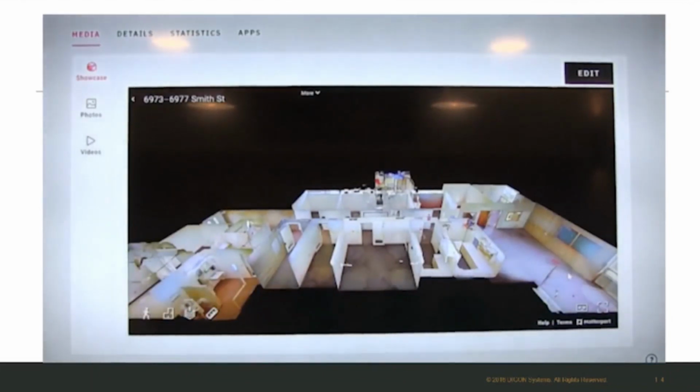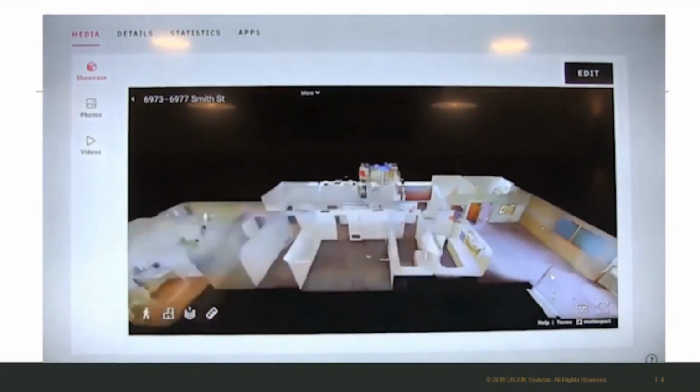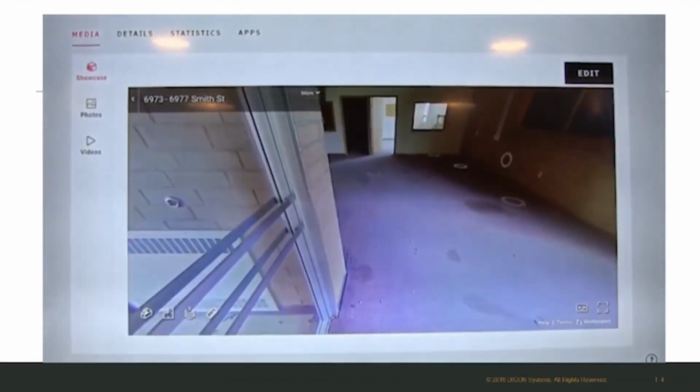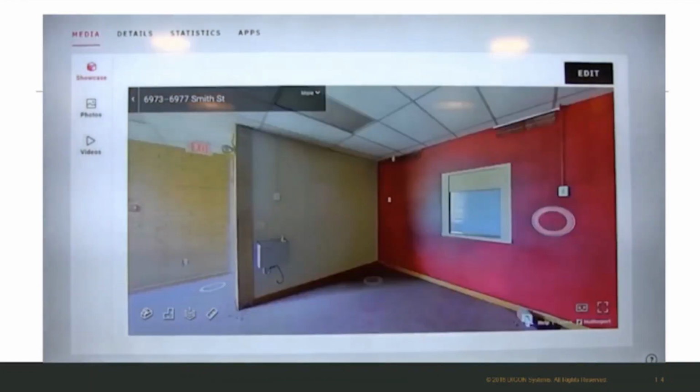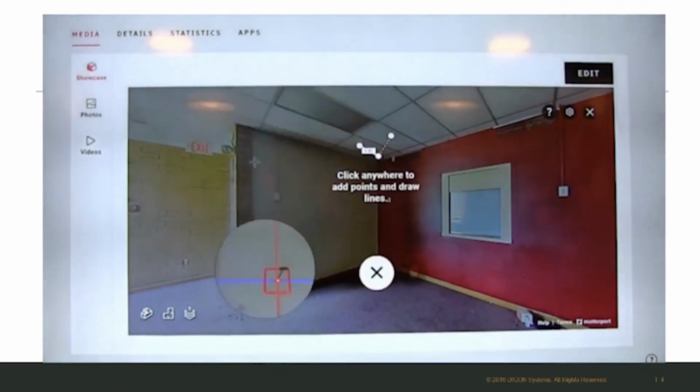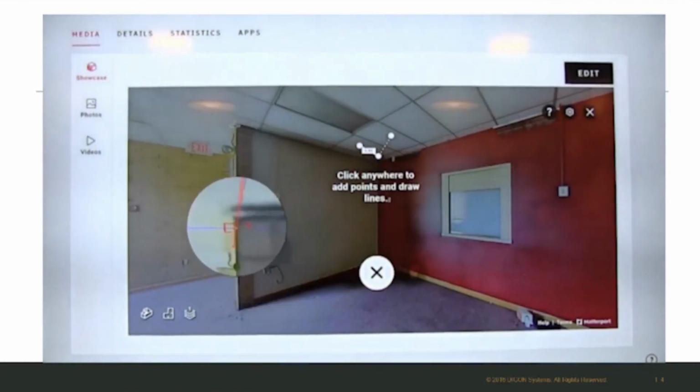And then if you want to click in to say, all right, let me see this room, you have a screen where each one of those circles represents another shot. Once you're in this environment, you can also use their measurement tools. So if you have a new wall finish that you want to measure for a section, you can say, what is my height?